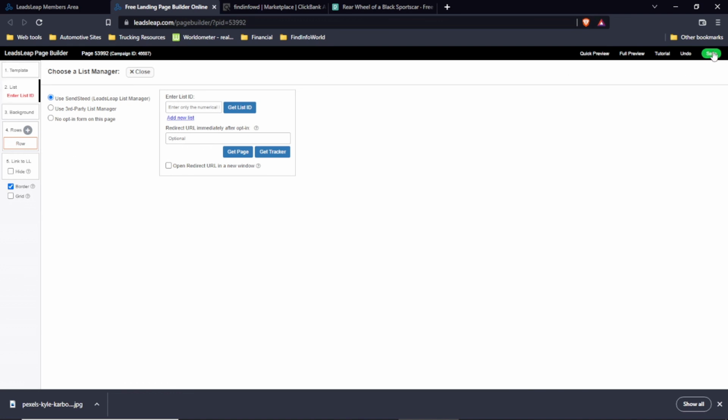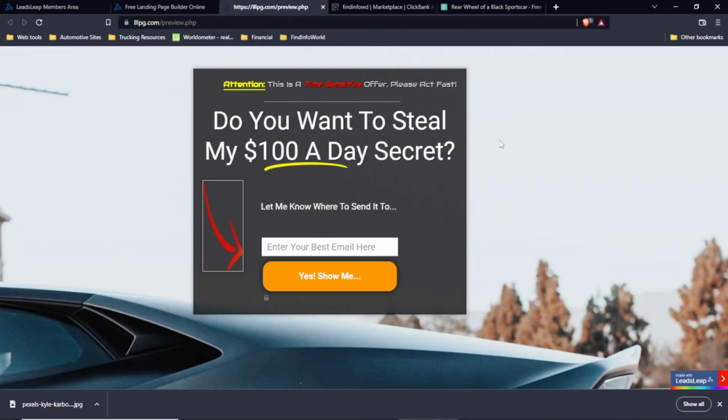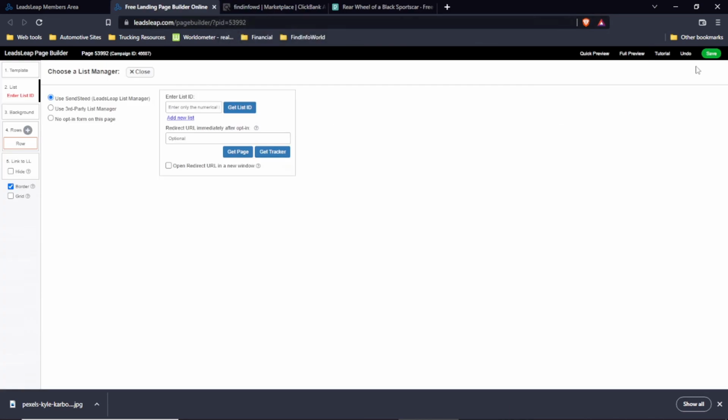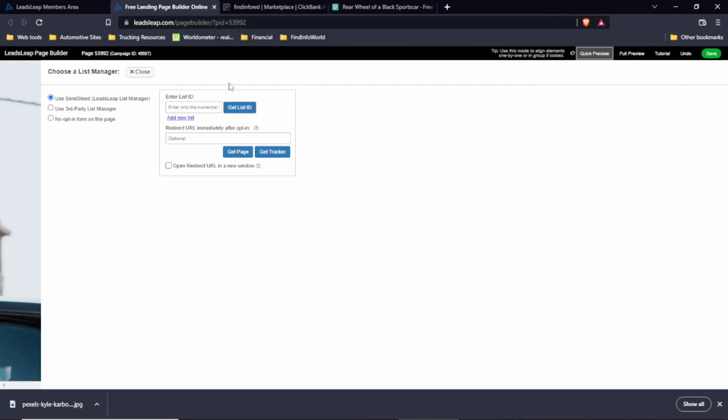So you've got your page all set up. Make sure along the way you click save. If you want to preview your page, you click preview, and this is what your page will look like to other people visiting it. You can also do a quick preview.